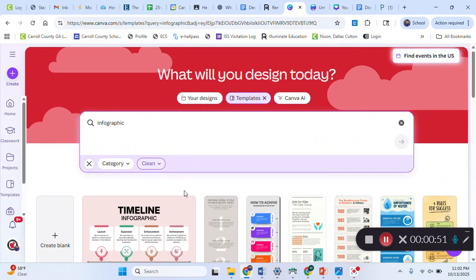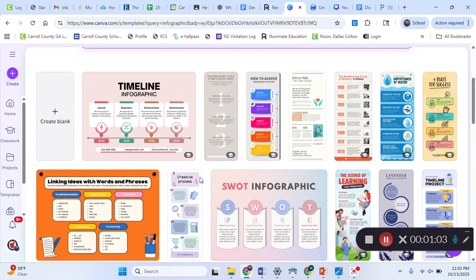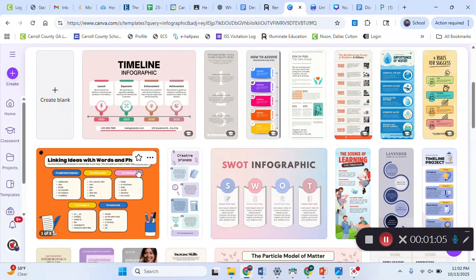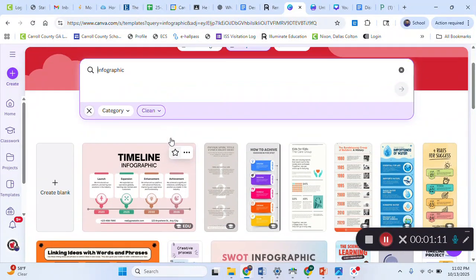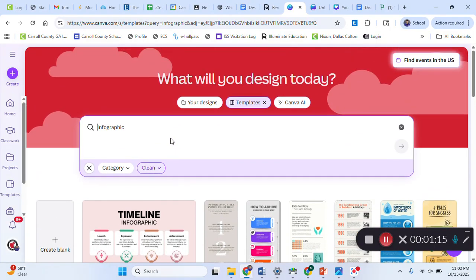If you are very skilled in Canva or just graphic design in general, you can start with a blank. So right here, there is an option for you to start with a blank. But if that's something that you're not extremely used to, these templates do a really good job where you can just basically plug in your information and replace what they have on here to match what you're saying about your career topic. Now, another way to get to this is the way that I would do it personally.